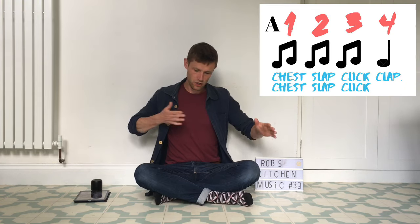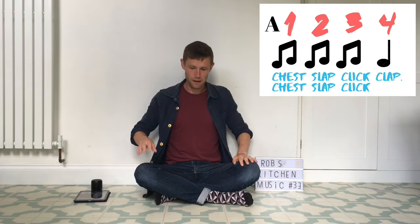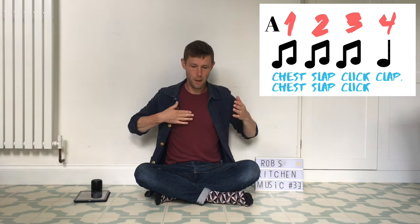So we'll break it into, I think, three sections. You've got an A section, a B section, and a C section, and it's going pattern A, B, A, C, I believe. So the A part is like this. Chest, chest, clap, slap, click, click, clap. Which is quite a nice easy one. Bum, bum, da, da, di, di, da. Kiddy, kiddy, kiddy, da. So we've got the chest.